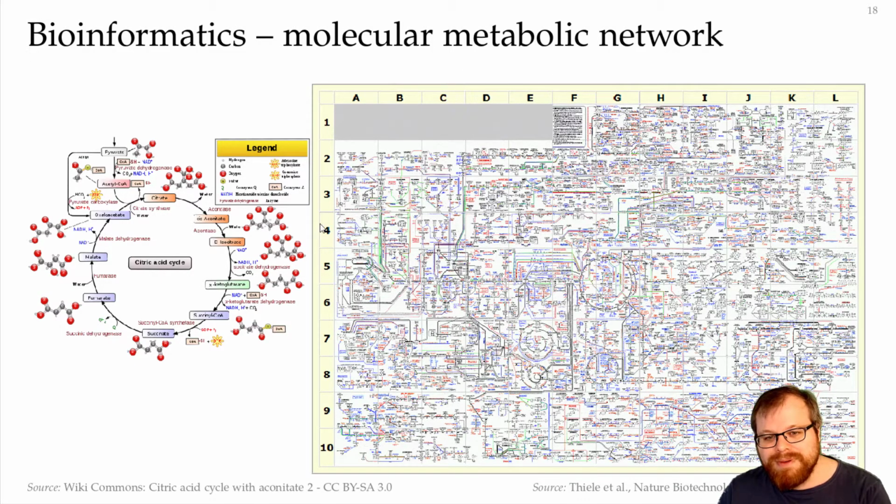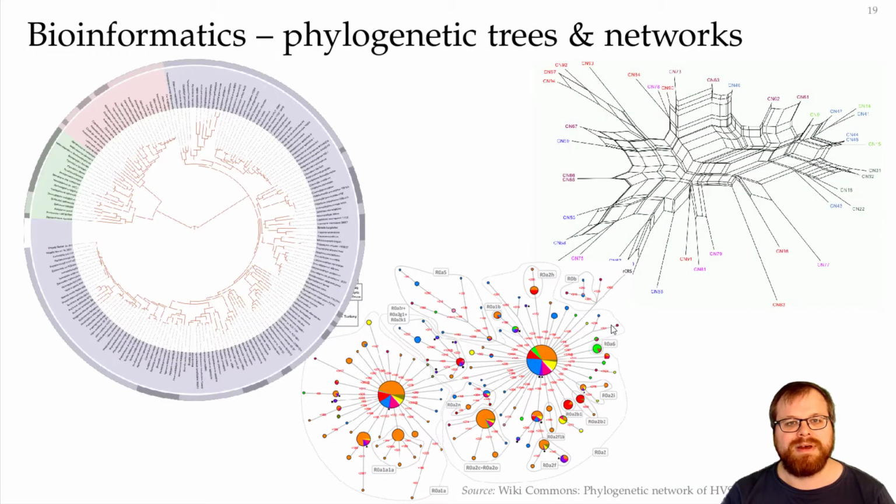And from the broader view, it's very hard to see something, but you can zoom in to all these different parts and you will get lots of information out of it. And it's very well done. We have phylogenetic trees and networks. And there it's quite clear. You see, where do all these species come from? These don't necessarily have to be trees, but they are usually close to it.